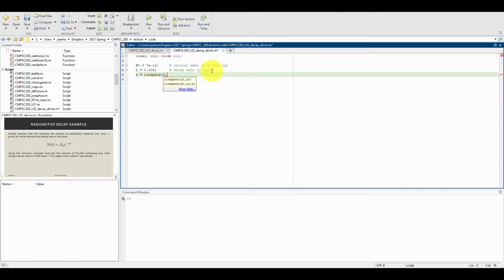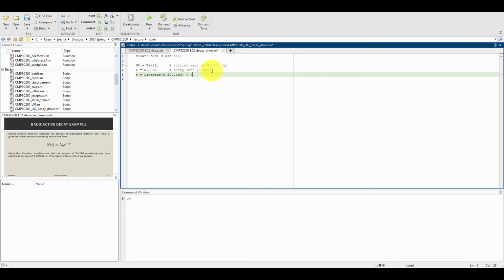And this is a case where I don't know how long it's going to take up front. I mean, I could do the math and see how long it takes to get really close to 0. So for right now, I'm just going to do it out to, I don't know, let's say 500 days. And I'm going to use 1,000 values of t. So this will be time.